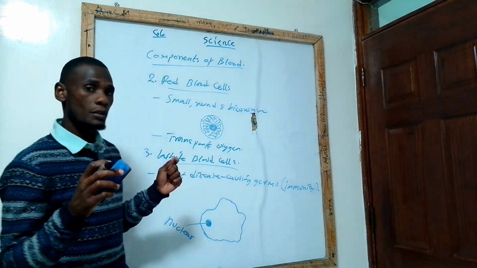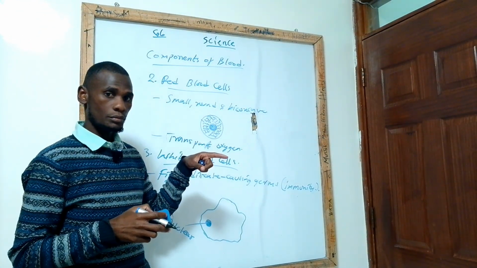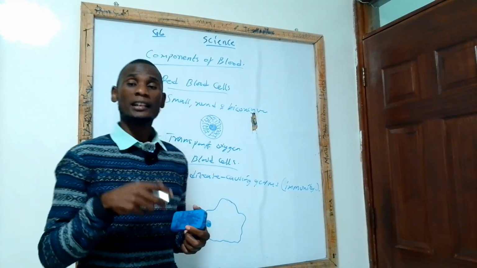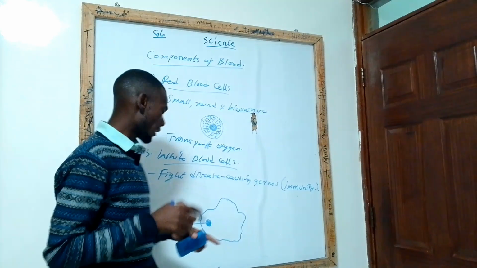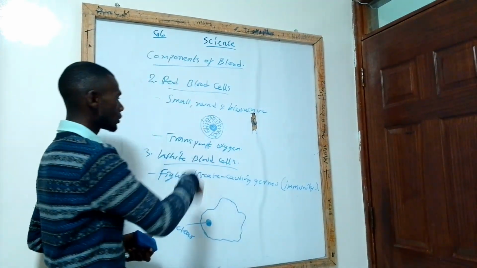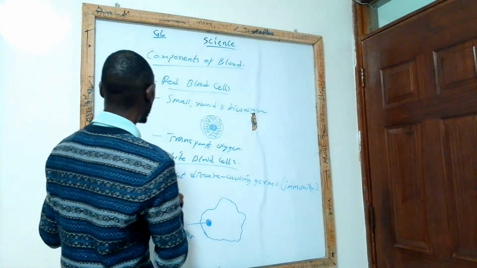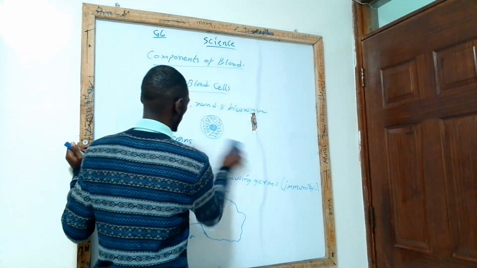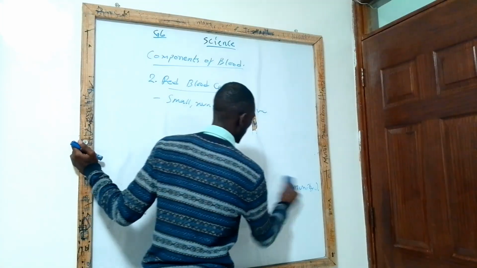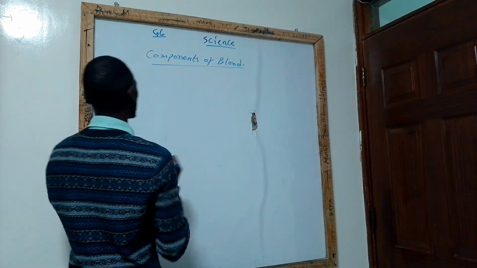Now, in terms of diagrams, when they are drawn, red blood cells are round without a nucleus. White blood cells are shapeless. They are irregular in shape, but they have a nucleus there. So that's why I wanted to have the two diagrams on the same page, so that now we can look at the last component of blood, that is the platelets. Platelets as the fourth component of blood.